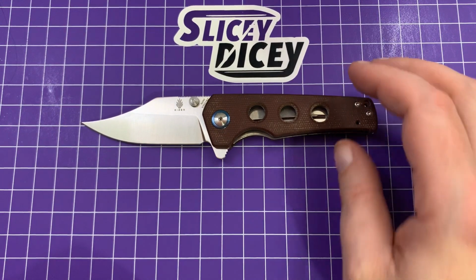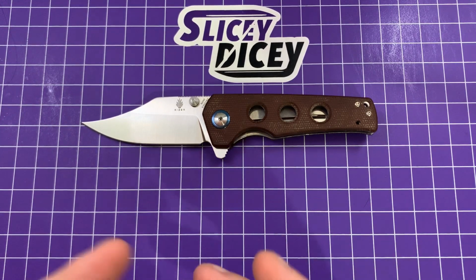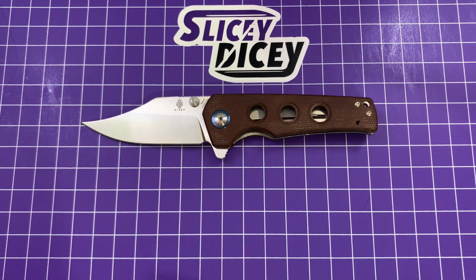You have an overall length of 7.15 inches. There we go. I knew I'd get it out eventually. Blade length of 3.1 inches, which I admit is a bit disappointing. I wish it was just dead on 3 inches for legality's sake. In a lot of places, if you get a cop that's angry enough at you, they're going to say this is over 3 inches.